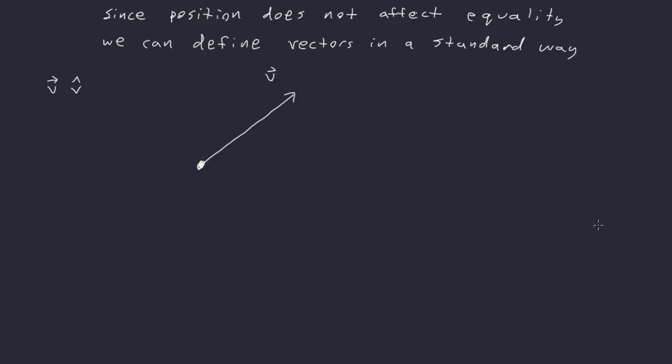Okay, so each vector in 2D space, we're just talking about 2D vectors here. We'll talk about 3D vectors in just a second, but it all works the same way. It's just a little tougher to visualize. So since position doesn't affect equality, each vector we can define as the triangle it makes, right? Because it will go a distance in x, so I'll call this delta x, and it will go a distance in the vertical direction, which I'll say is delta y, right? It will have an amount it travels along the x-axis, and an amount it travels along the y-axis. And because every vector does that, any vector I draw, I can make this triangle with it.